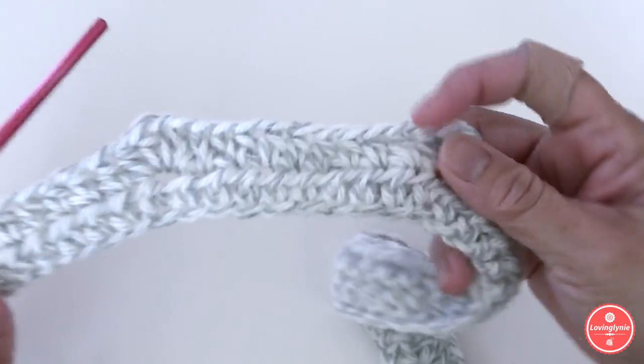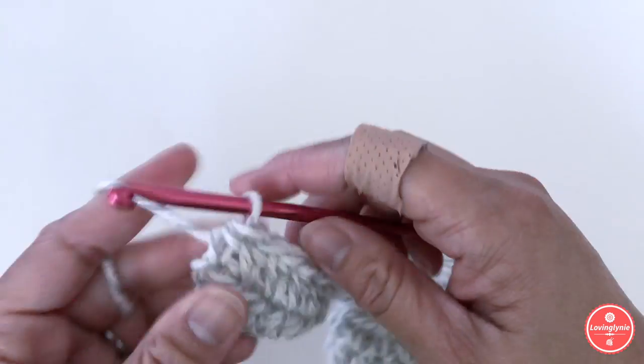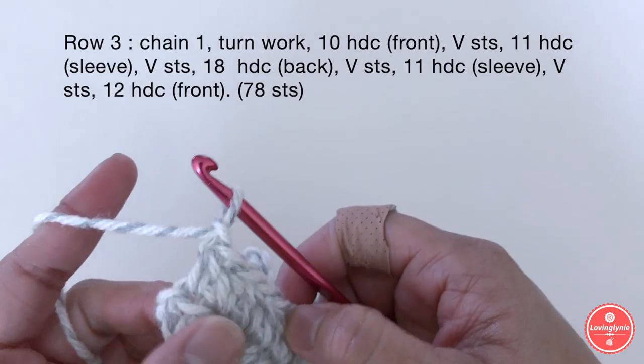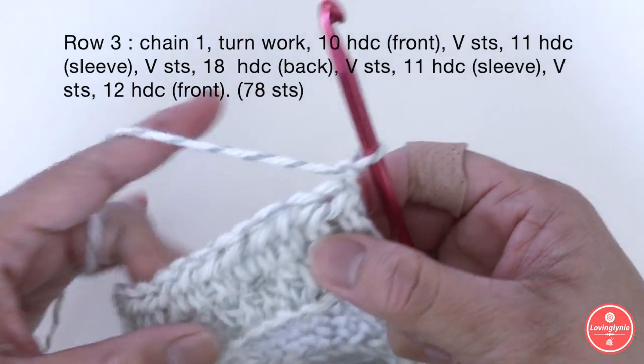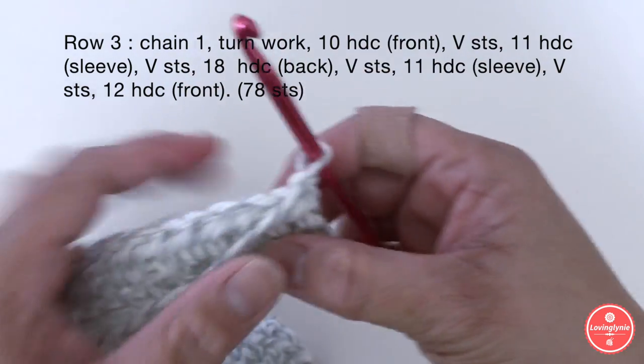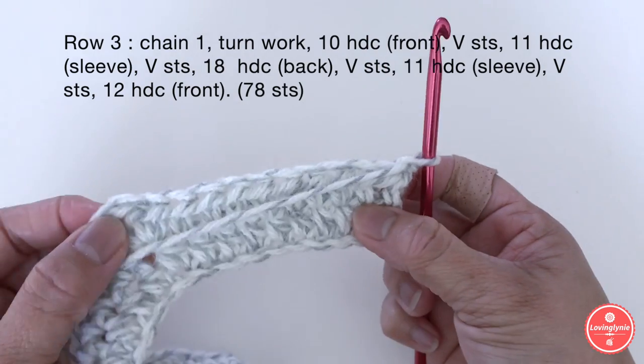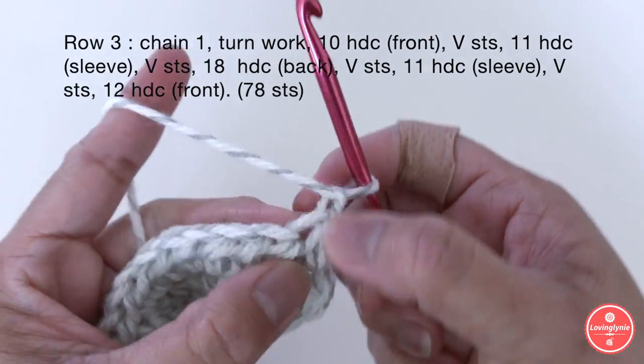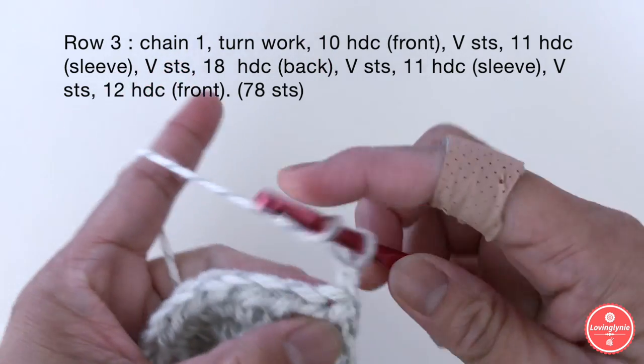Okay, so now we're going to start row 3. Row 3, we're going to start with chain 1, and this chain 1 does not count as a stitch. Now turn the work. So we're going to start with the front right here. We're going to make 10 half double crochet stitches, starting at the first stitch.